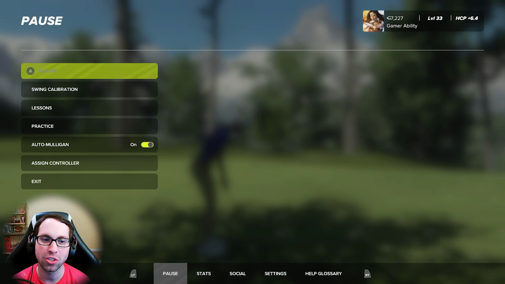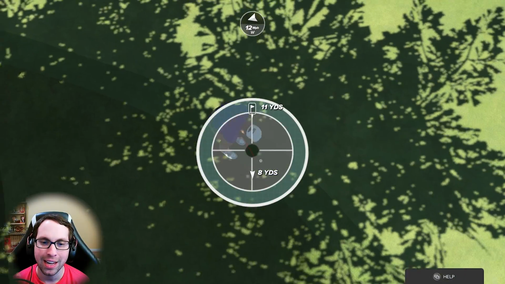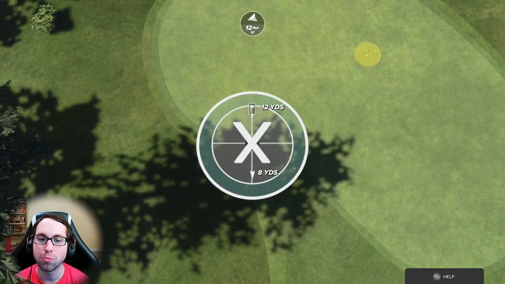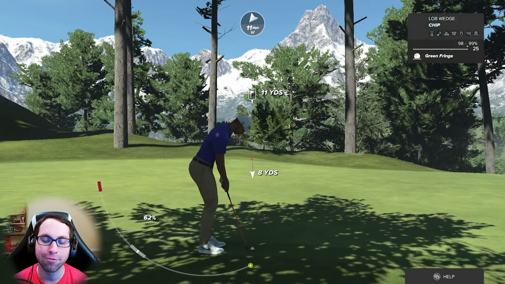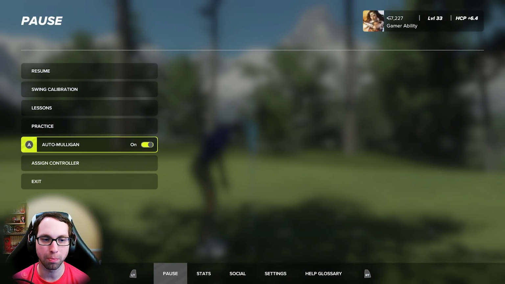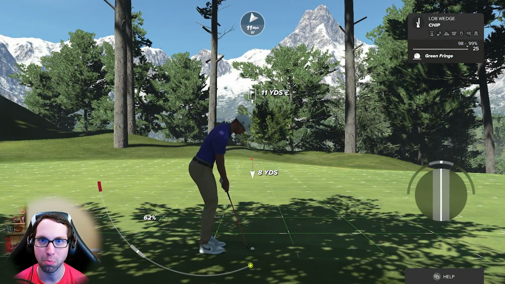This is how you practice putting from the fringe. You're going to hit the B button, and you can use the left and right stick, left trigger to zoom out, right trigger to zoom in, to place your ball wherever you want. For today's purposes, we're going to be on the green fringe. When I'm practicing, I like to hit the start button and turn on auto mulligan. It's off by default. It's always the first thing I do, because I want to take the same shot multiple times.